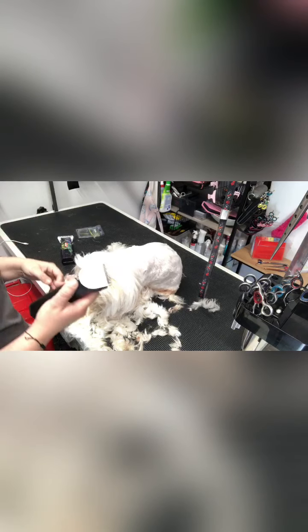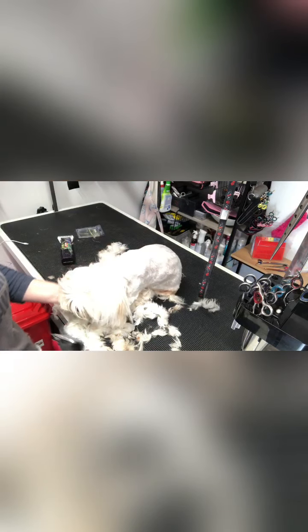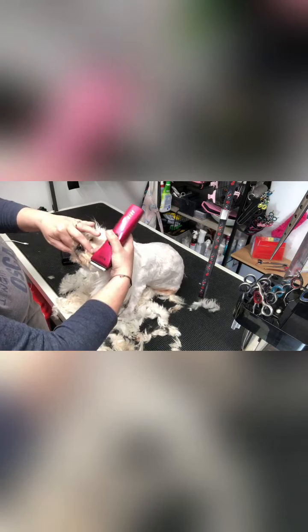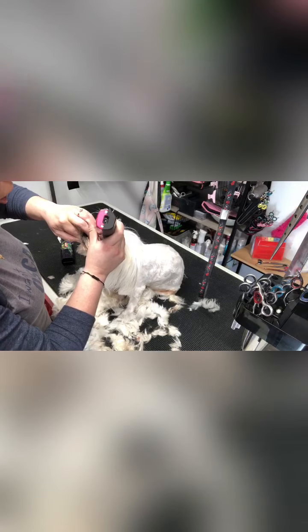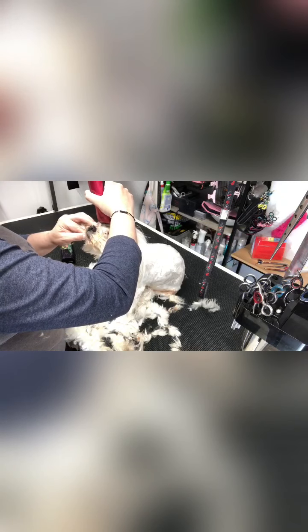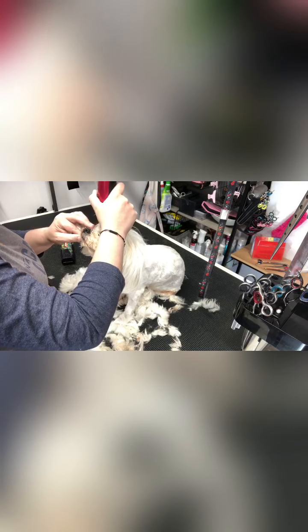There are these ones which you can buy, which are phenomenal, and they're actually a 5-in-1 blade. When you turn this dial, it goes from a short blade to a still very short blade. This is the shortest length, but you can also add extension cones, which gives you the ability to use it like an extension comb clipper. So I'm just going to do her eyes and clean that up, and I'm going to do all this before I start bathing her.